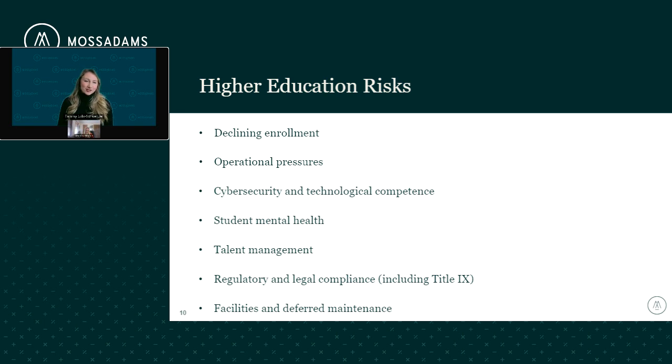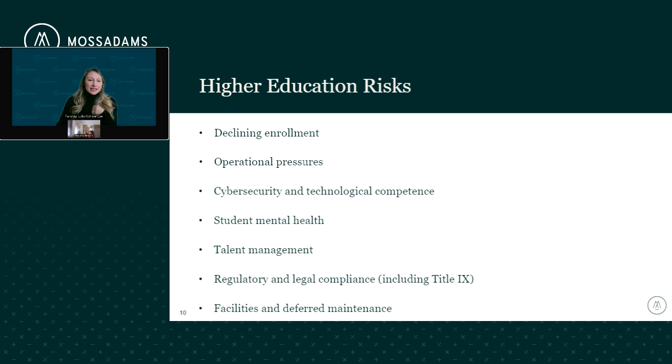Regulatory and legal compliance. Chelsea had talked a little bit about this area. There's a lot of complexity. There's a lot of change going on. The DOE seems to be constantly putting out new information that seems to be moving the target all the time. So how are we keeping up with those areas and those risks? So we have Title IX listed here. That can also include student safety, accessibility, privacy, GLBA, those types of things. And so just thinking through that compliance framework that you all have, how are we structuring that? How are we resourcing it? What are we doing to make sure that we can keep up with those different changes?